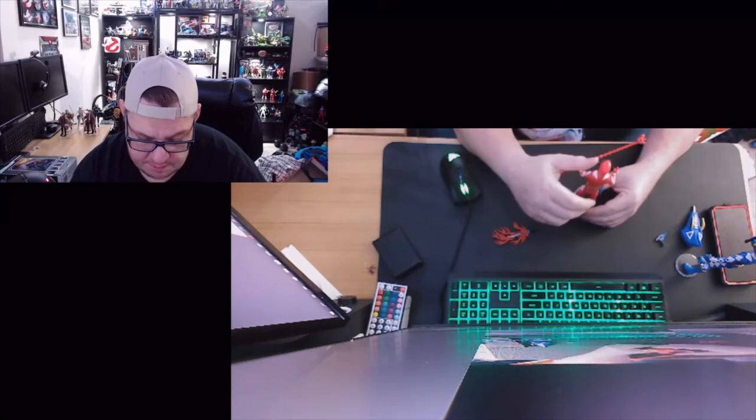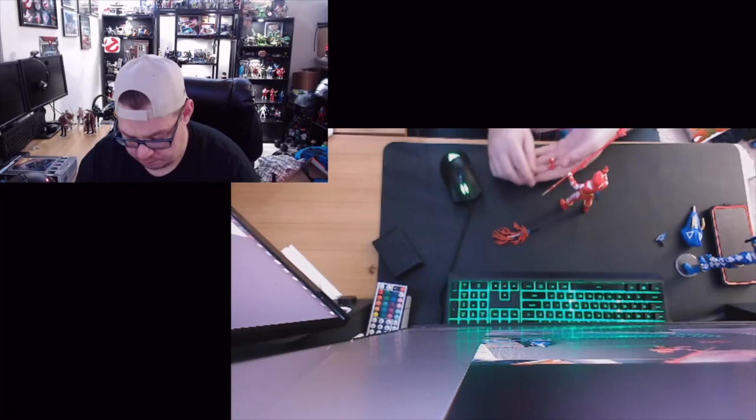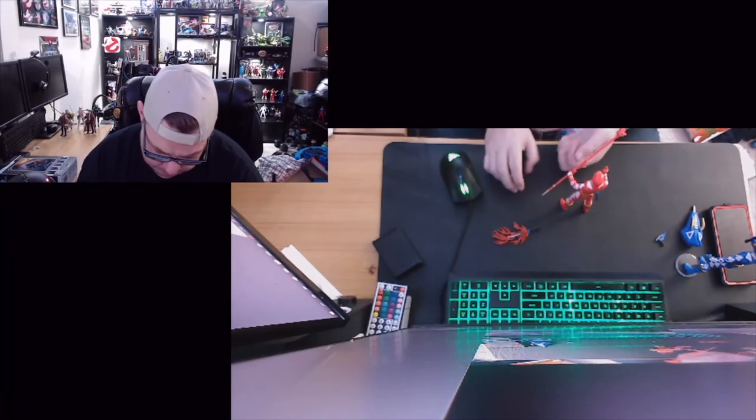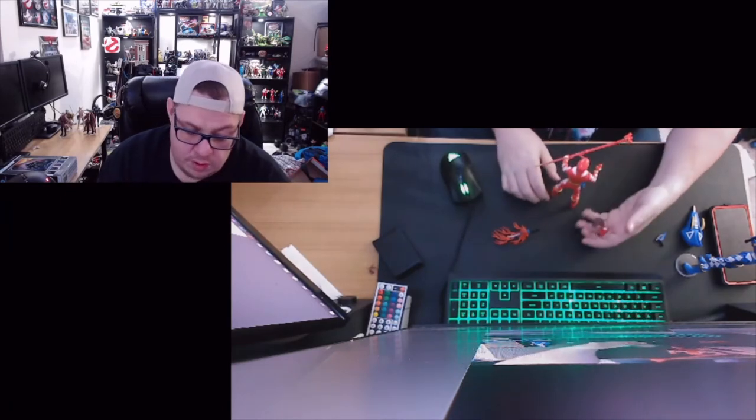All in all it's a great figure - they're definitely leading the pack with the paint sculpts. I haven't seen paint sculpts this good since the Zeo figures, which have been really good. I really like the diamond shapes on the suit - they look very fantastic here. They're definitely killing it with Dino Thunder. My wish is that I really want them to do more monsters.